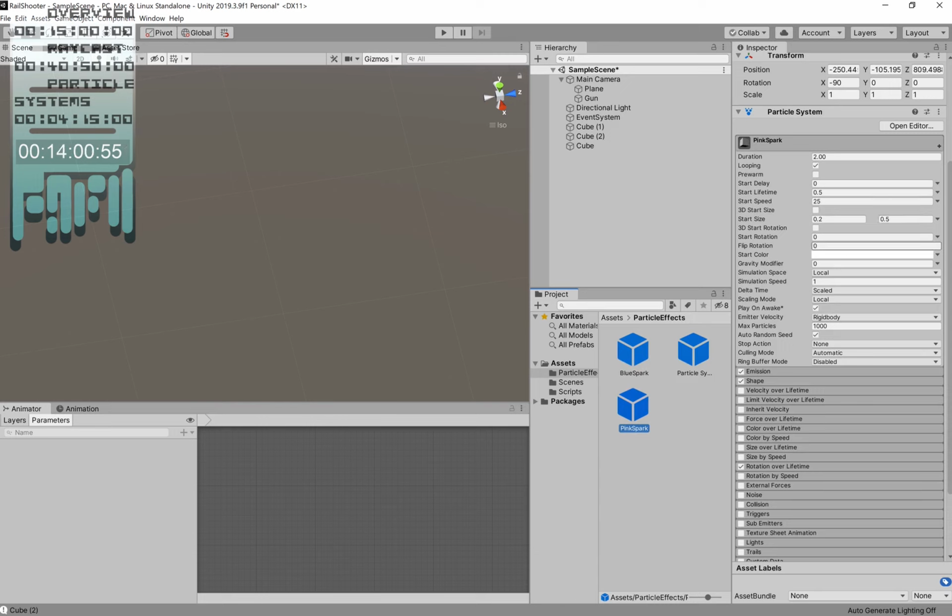This is if you want to make it so that the range of your particles is a little randomized, which I think would be a good idea to show you. If you just want it to be one constant size, you just do that. But if you want it to be random between two constants, and I go 0.1 and 0.5, great. And then we can go back into the game and see how that works.